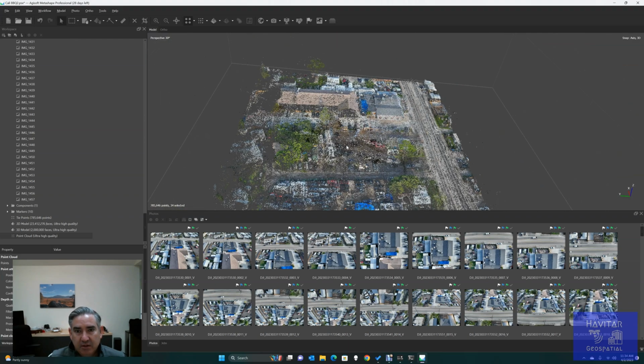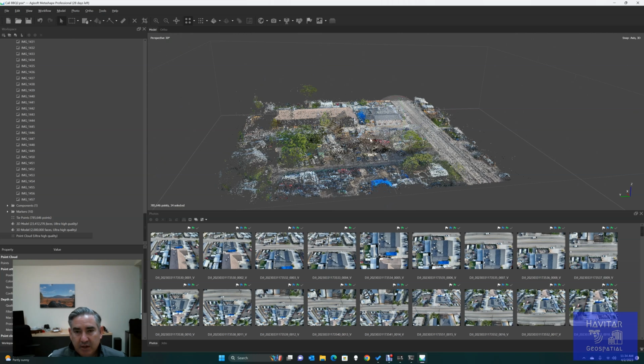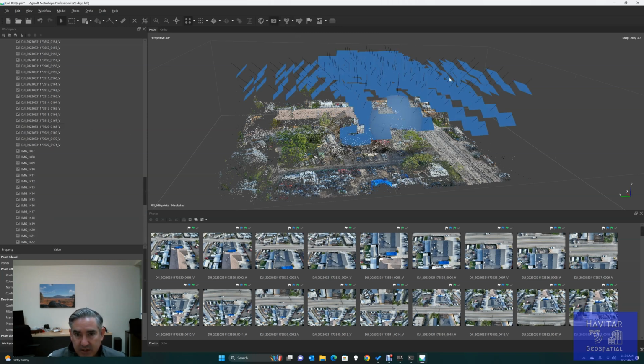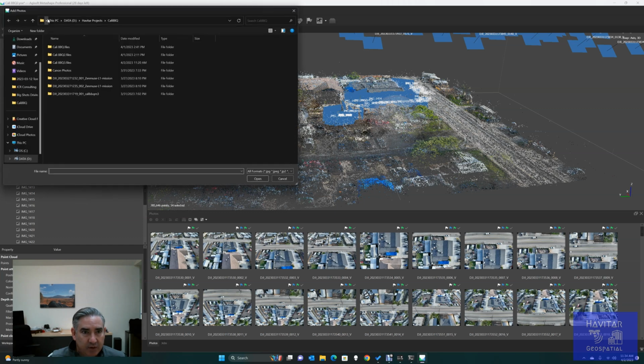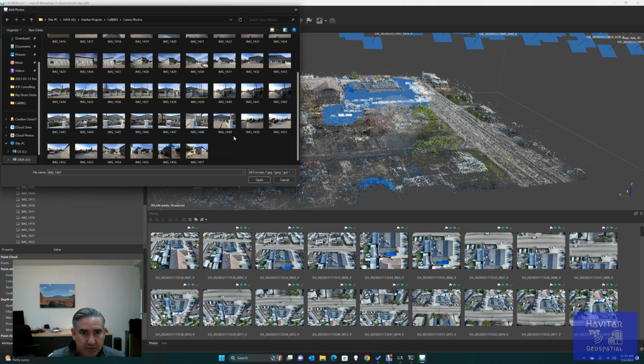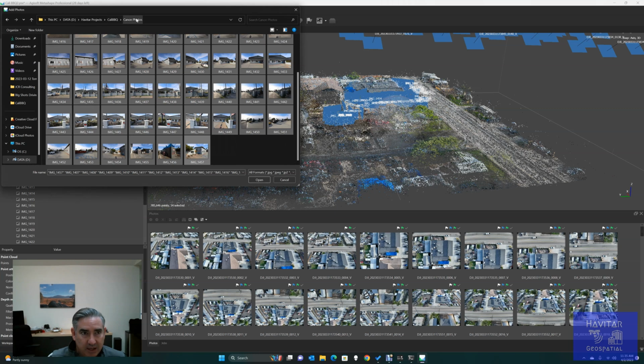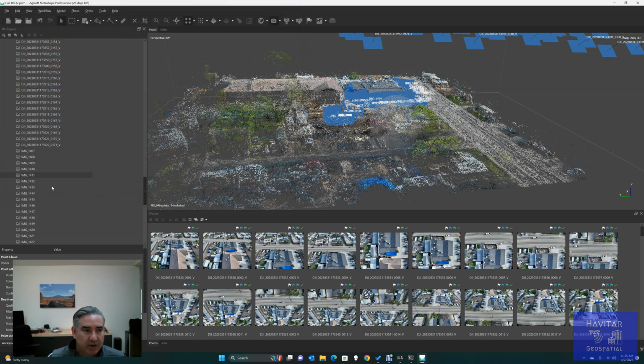Now the next thing to do is to orient those terrestrial photos. We haven't done that yet. In this theoretical scenario, we've got all of the drone shots done, but we haven't aligned these yet. So the next thing we would do is import photos, so we'd say add photos. I have those other photos, the 51 photos, in my Canon drive. So you just click open and it would import them. I'm going to cancel because I've already imported them. And then these will all show up here, and these are the full frame Canon cameras.